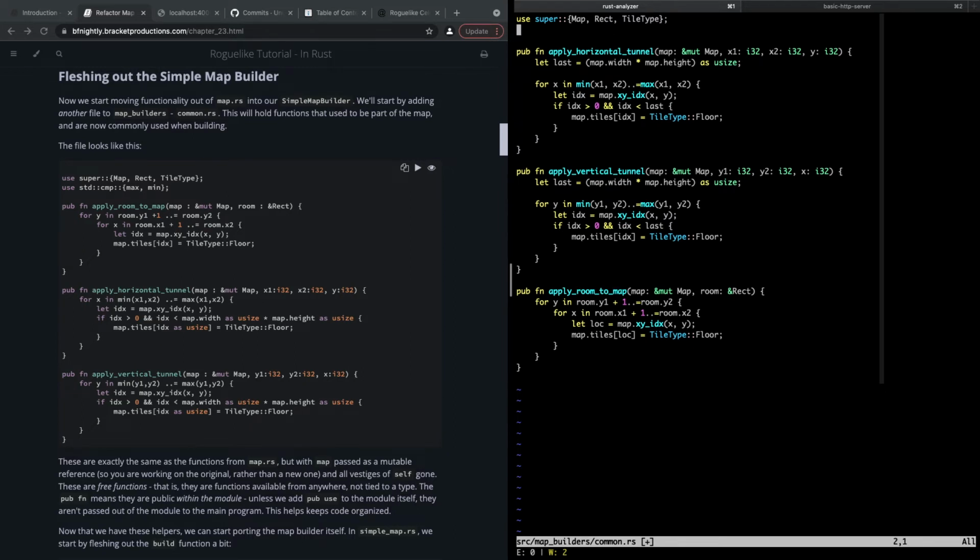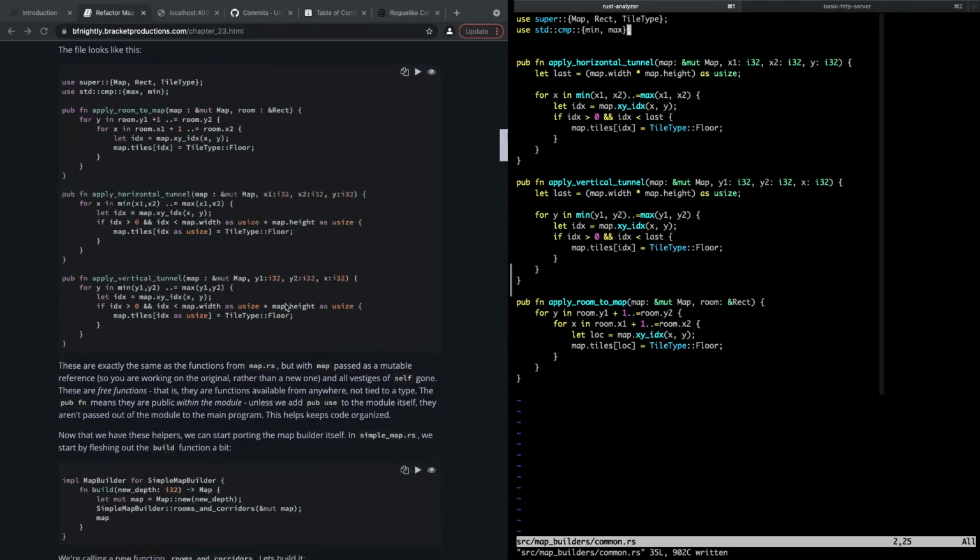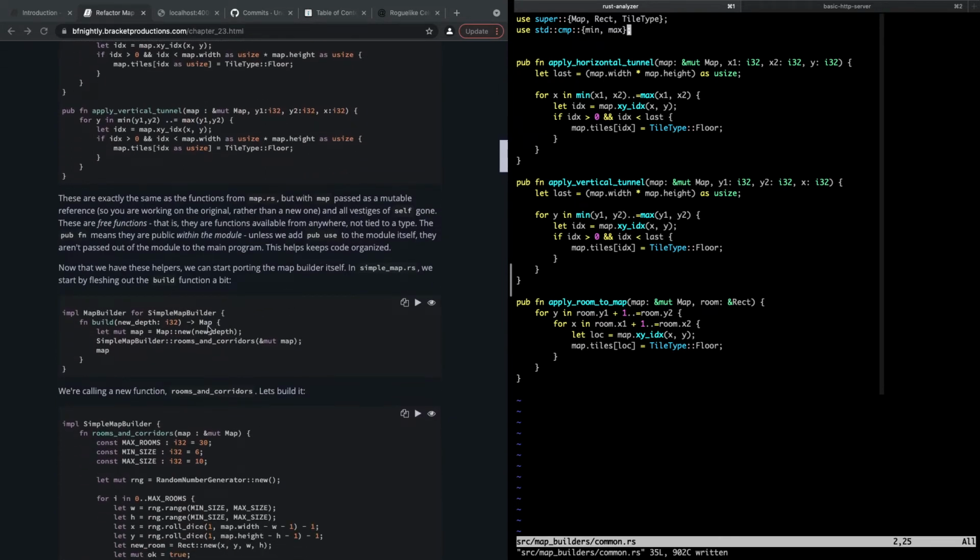And we use min-max somewhere. Yeah, min and max. Okay. Use standard compare, min-max. Okay. But we need to import those here.